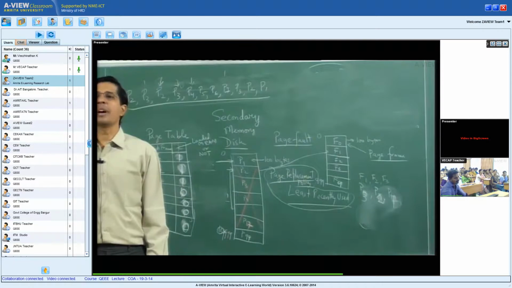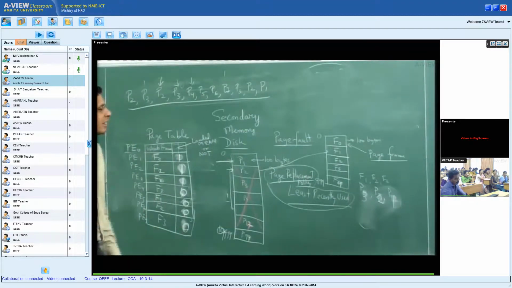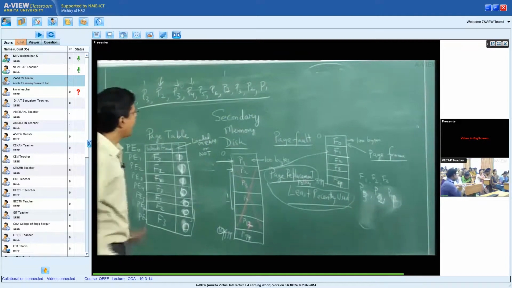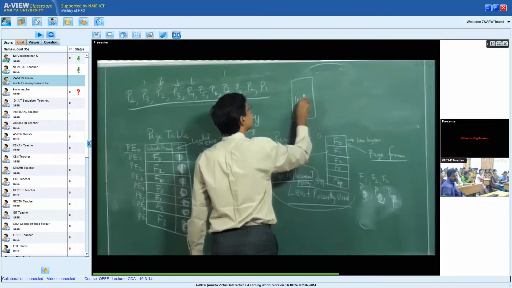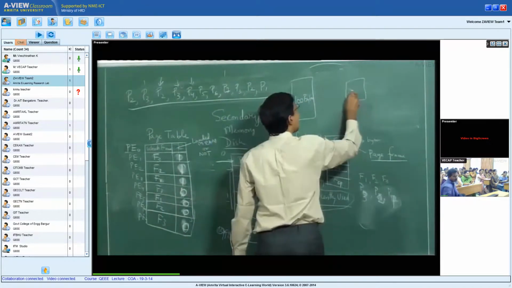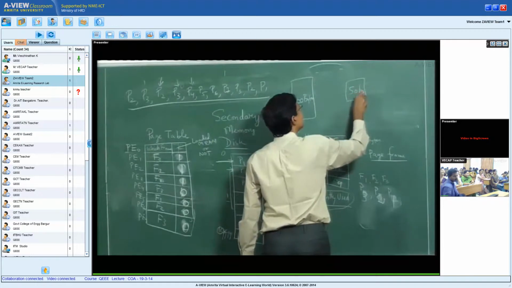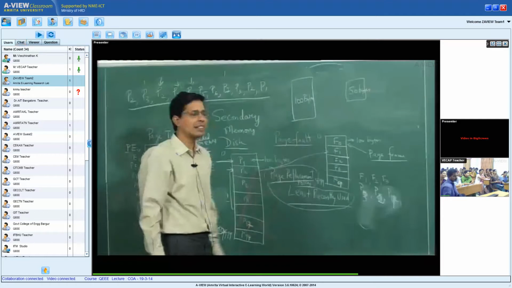Yeah, I asked you another question. Did you understand paging? Yes, sir. Good. Now explaining overlay is easy. In overlay, again I have a program which is say 100 bytes. I want to execute the same on a memory which is only 50 bytes in size. That's what has happened here, right?